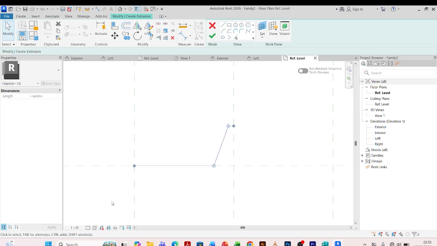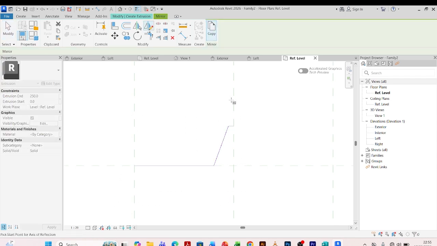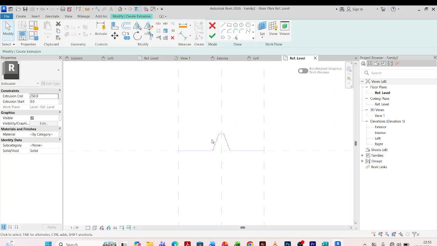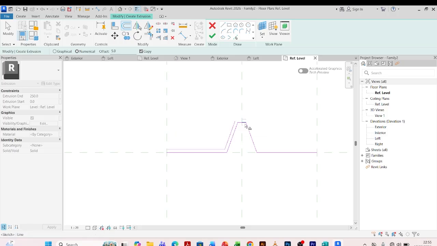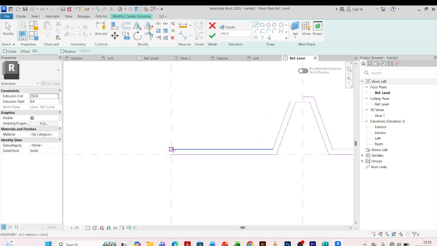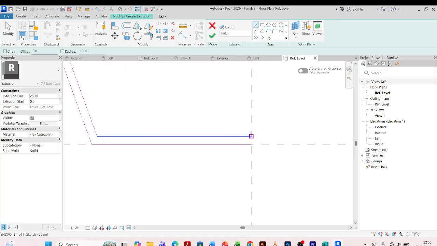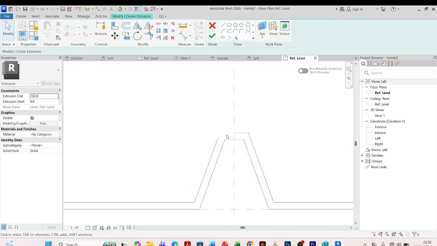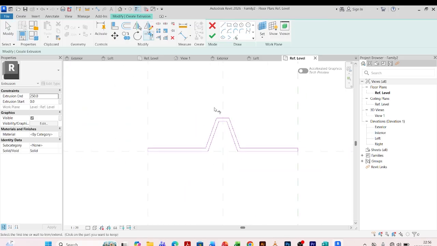Then I'll mirror this. I'll select all of this. I come here. I'm going to mirror it on that side. Then I come and offset this to 5. Like that. Come close off this. You can do any pattern that you want. Then you simply come up with this. So I come close off this.